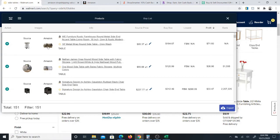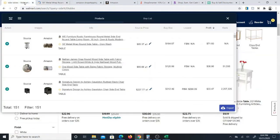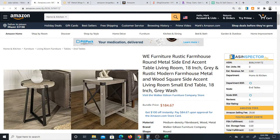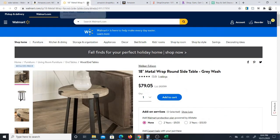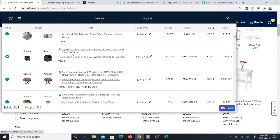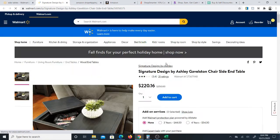Now I can already see one problem with these — they've changed the picture. You can see here's the original on Walmart, and here's the product on Amazon. You have to be careful where someone has modified the listing and now it's two items instead of just one, so that's not going to work. This third one, however, should work out. I'll go ahead and click it — click the link on Walmart, here's the item on Walmart, and now I'll click the link for the item on Amazon.